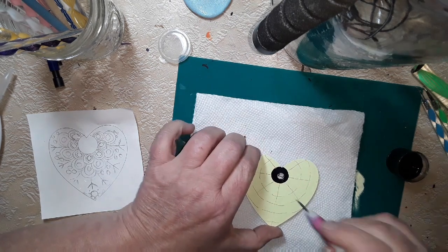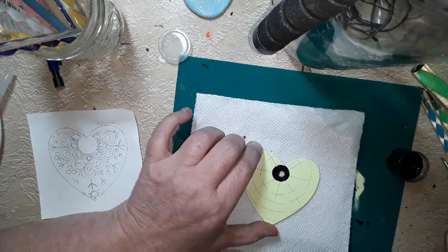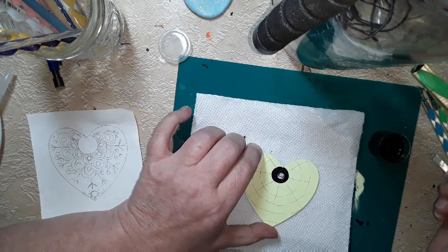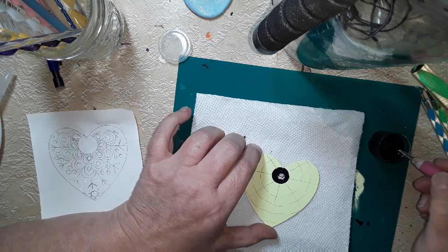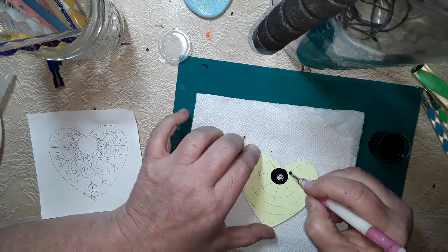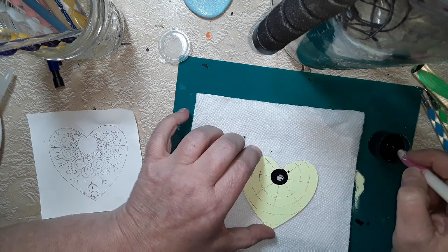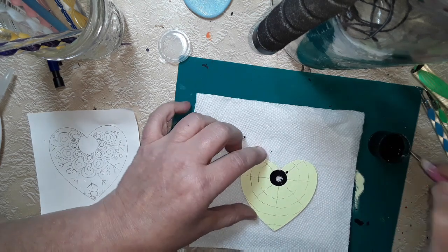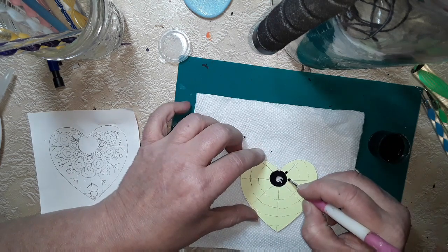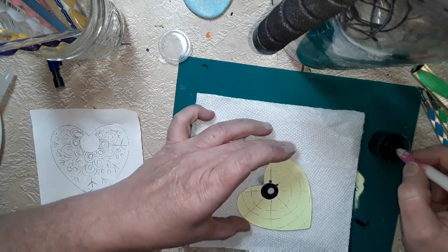And then I want to make this, I can bring this out a little bit with my dots. So I think I'm just going to do some general dotting. Use my tool here that I bent and see how that works. In this lighting, although I'm still off farther than I want to be, it really helps to be able to get it a little bit more accurate.